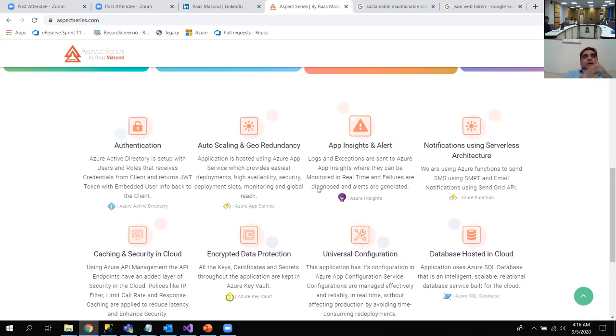So for example, everything is in the cloud right now. All of this client side and server side I explained is in the cloud. Just imagine I have a web application, for example, Amazon.com, and there is a Black Friday coming. You know, Black Friday in America is one of the times when people do a lot of online shopping. Only for those 2 days, I want to rent more computation and more storage. So cloud has these capabilities to rent computation. The concept here is renting computation and storage only for the time period you need it, and then you release it and go back to normal. These kinds of features are also applied in this application.